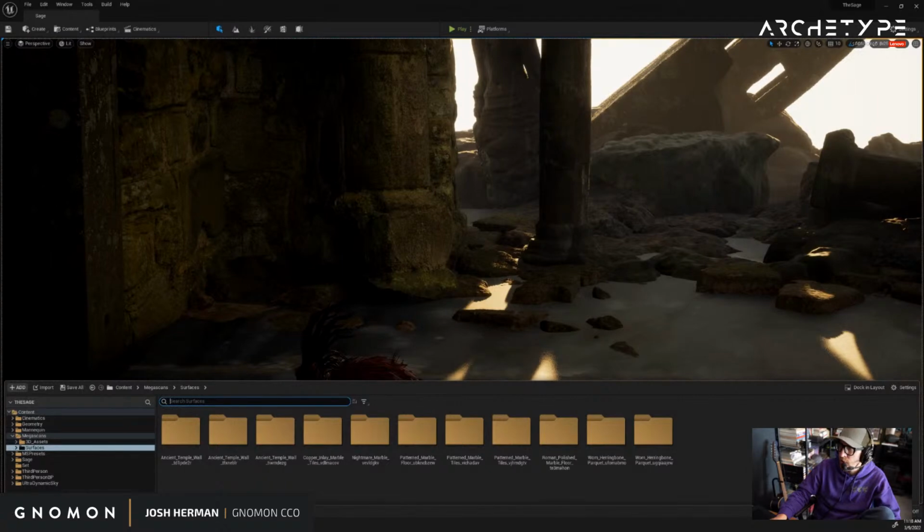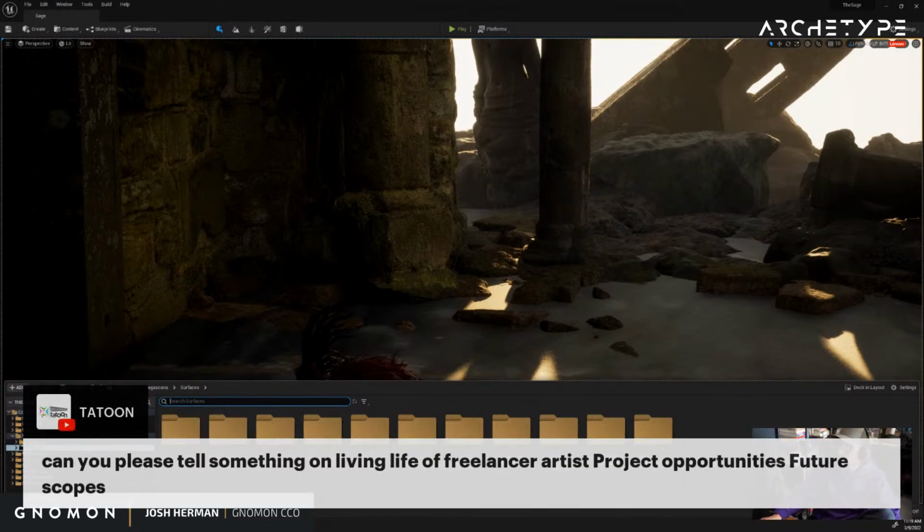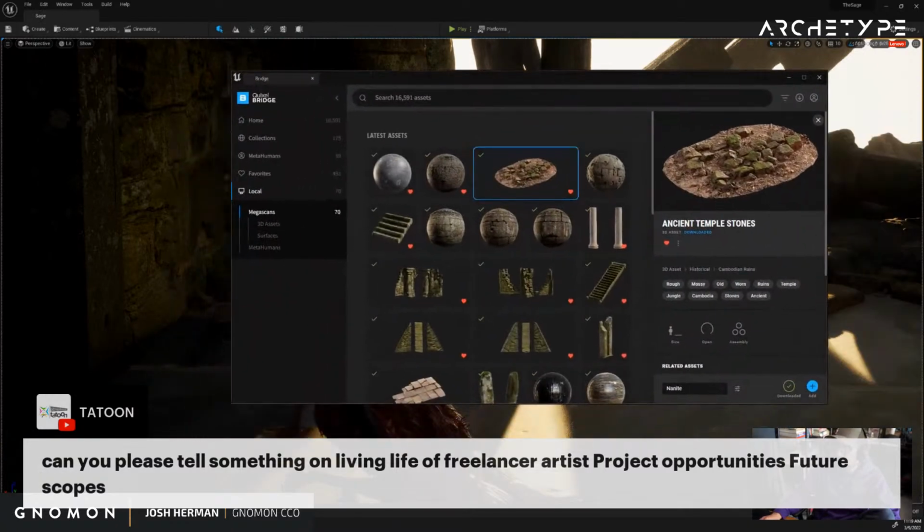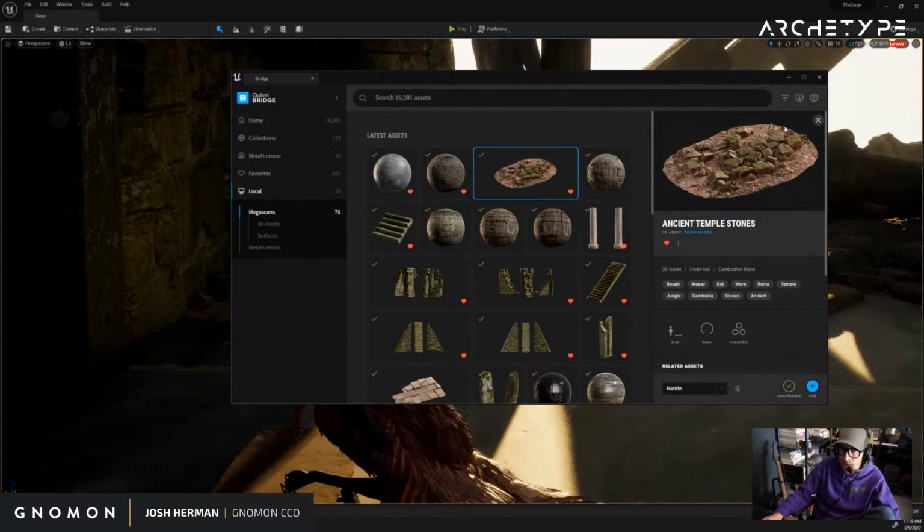Into the bridge. Can you please tell something on living life of a freelancer artist? I've never worked as a pure freelancer artist, Tatoon, who's asking, so I can't necessarily give you the personal perspective from that. But I can tell you that your average freelancer bounces around and works on as many projects as they typically can.